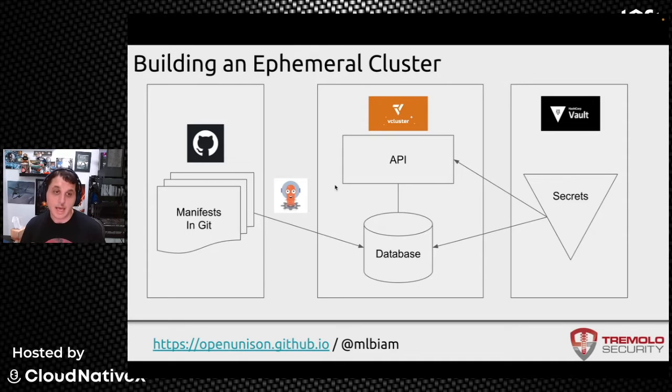Enter Argo CD. I like Argo CD. It's my favorite GitOps controller. I come from an enterprise world. I come from a world where GUIs are great. I love GUIs. I will not be shamed into not using my GUIs. It's a great way to show a lot of complex information at once. And so I really like using Argo CD for this to be able to sync our manifests into our vCluster. So we have our GitOps controller, we have our data.